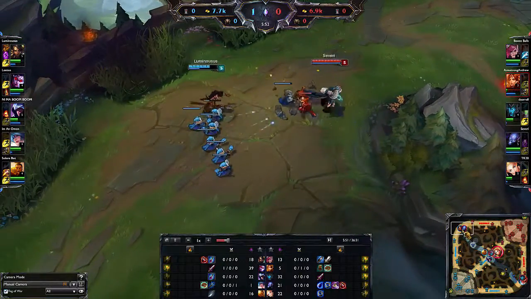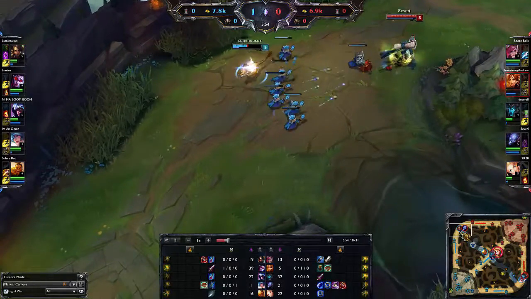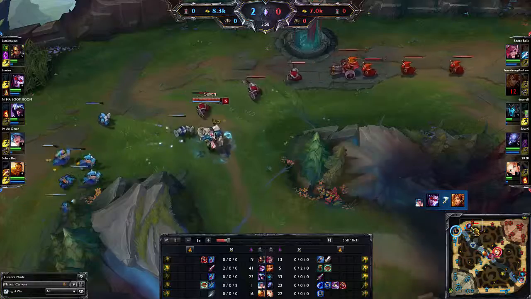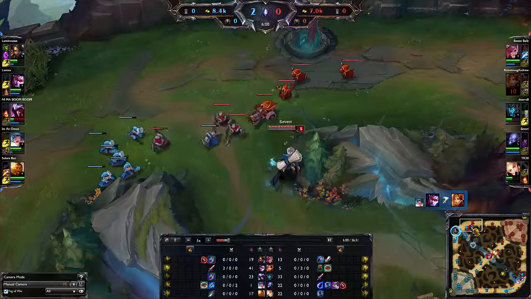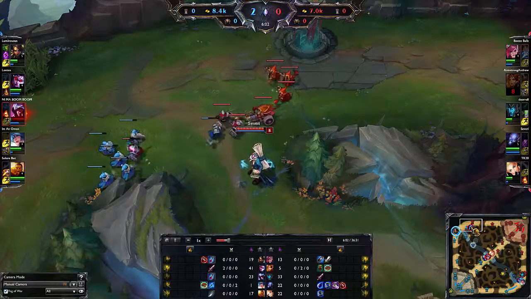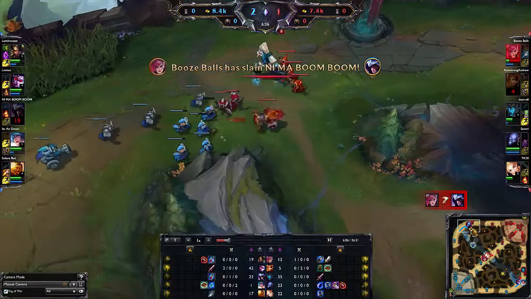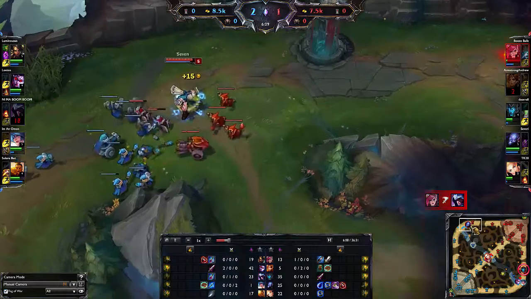And we are more or less even on trading. She's a little bit behind on farm because she's been trying to harass me more, but we're more or less even at this point. So one of the things I really want to show you and demonstrate today is what we call freezing the lane.